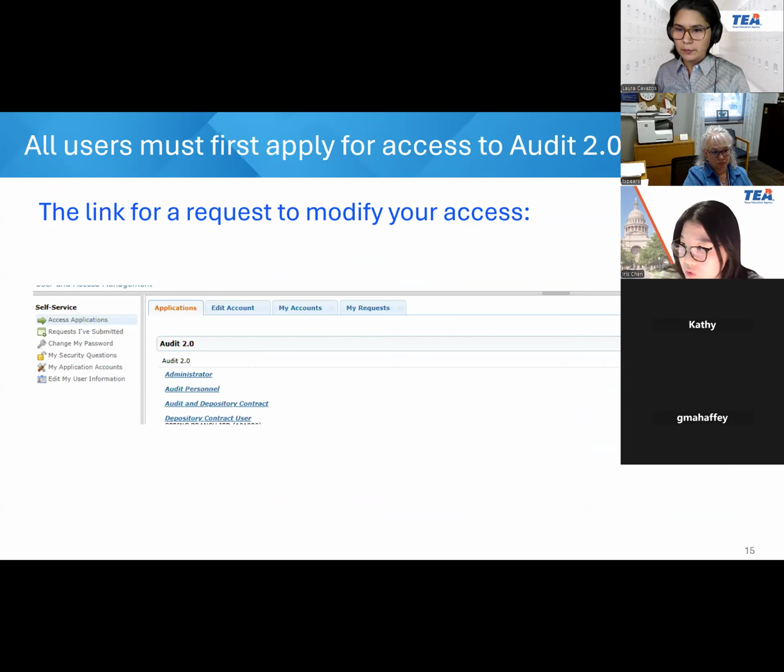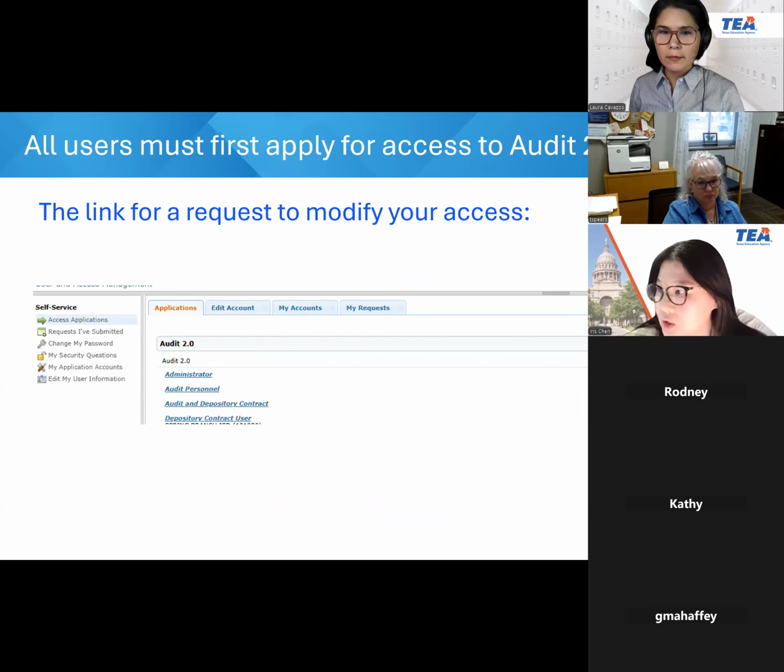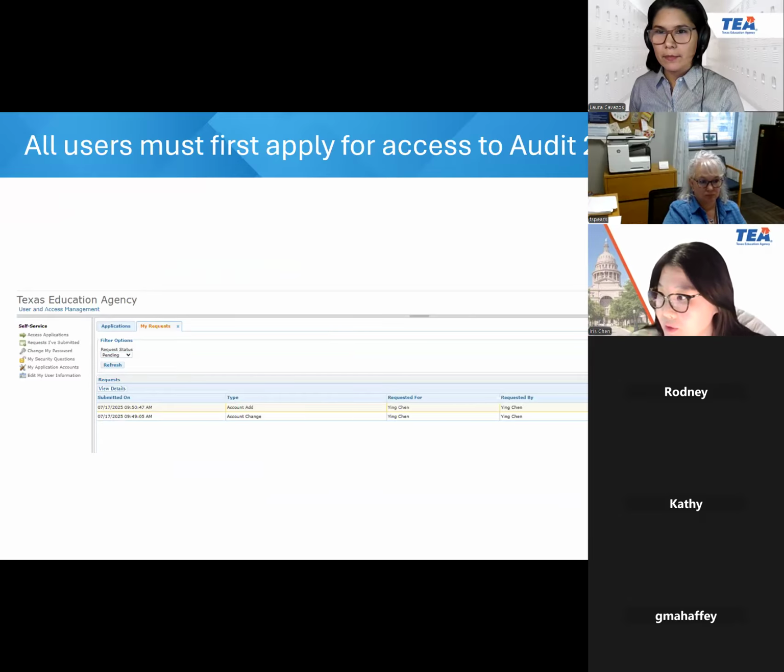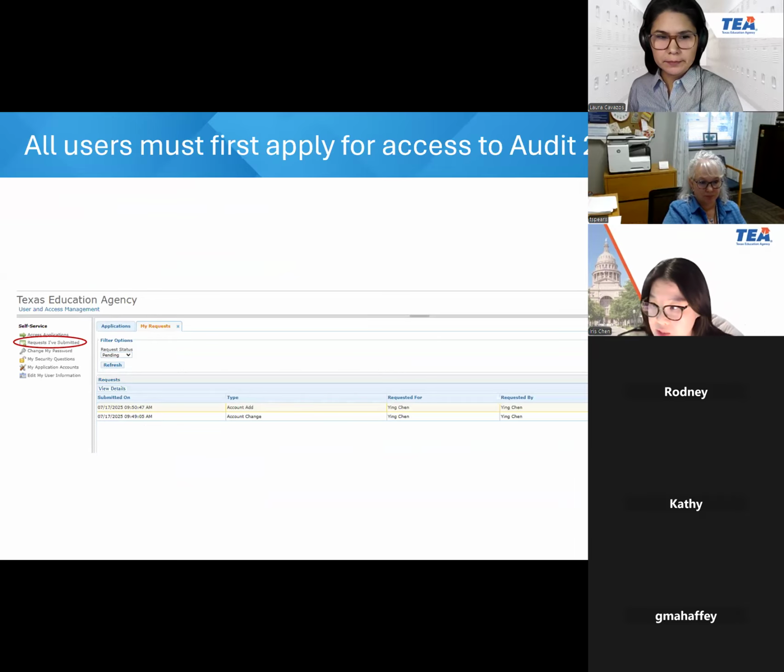And then if you already have access and you want to modify your access, you need to go to this screen and then click the link here, Add Modify Access. And here is the place that you can see what you have requested.